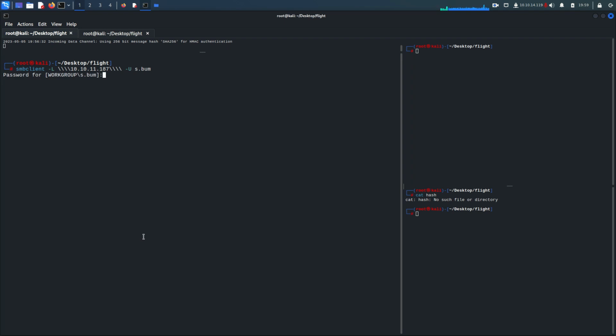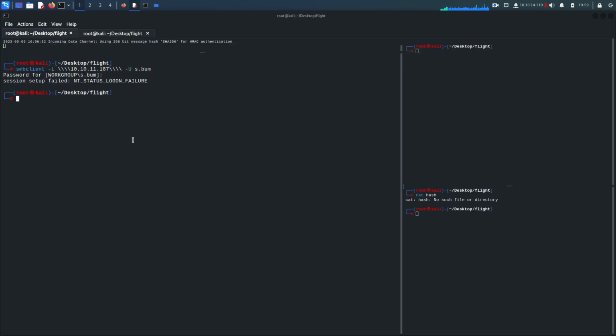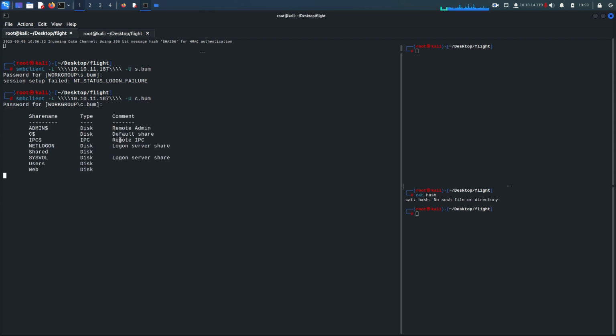Now just paste the password. What was the password? This is the password. Copy and c.bum, not s.bum. Paste the password, and these are the shares.